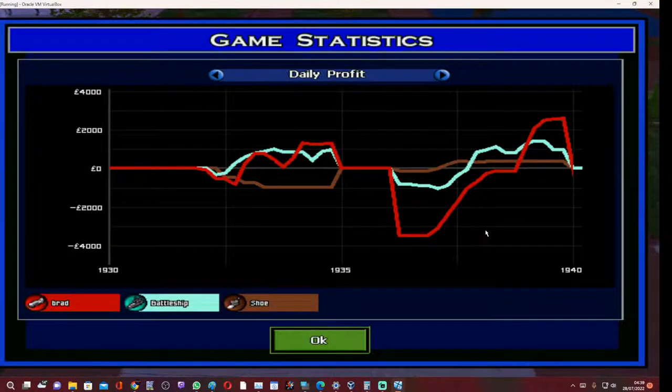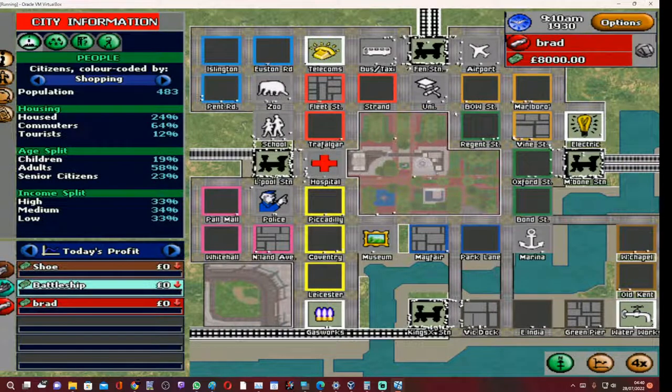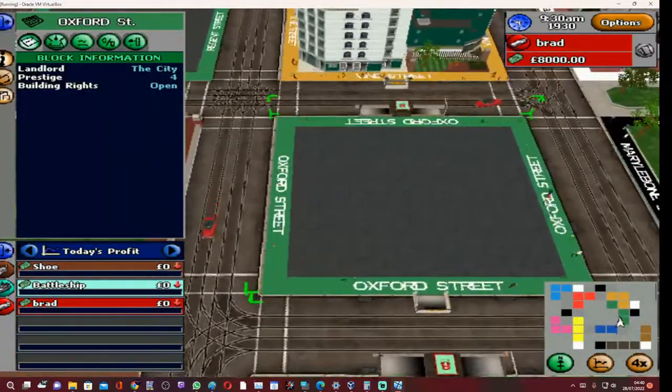So that strat was kind of interesting. Like, the first day we did okay. The second day we lost a lot at the beginning, but we made so much profit. People are coming out of these stations, so let's go here.